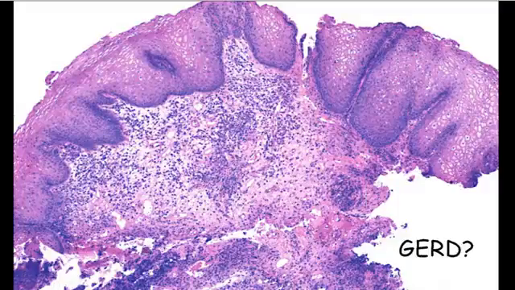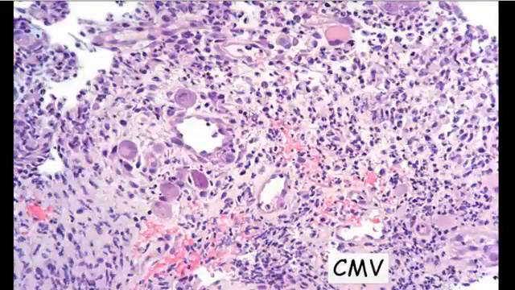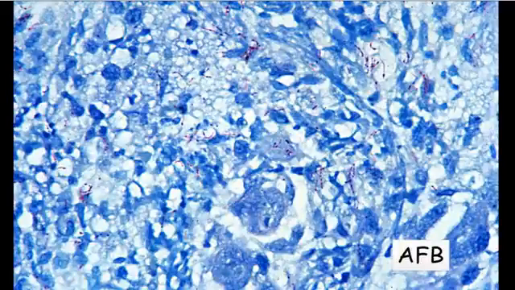On higher power, though, the lamina propria has got a bunch of CMV inclusions. Oh, by the way, the patient has AIDS. You never find that out until after the fact. And then, well, there's some foamy macrophages around, but I told you that you see that with CMV. But my colleague was more anal compulsive than I was and got an AFB stain. And lo and behold, we've got some acid fast bacilli, some red snappers here.